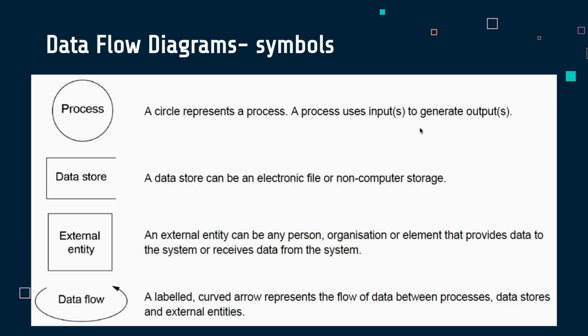An external entity is a square closed in, can also sometimes be a rectangle closed in, as long as it's quadrilateral. The most common external entity is a person, but it can be an element of an organisation. And these things are connected, as you're about to see in the example, with a curved arrow. On the curved arrow is written the data that flows either from an external entity to a process or a process to a data store.